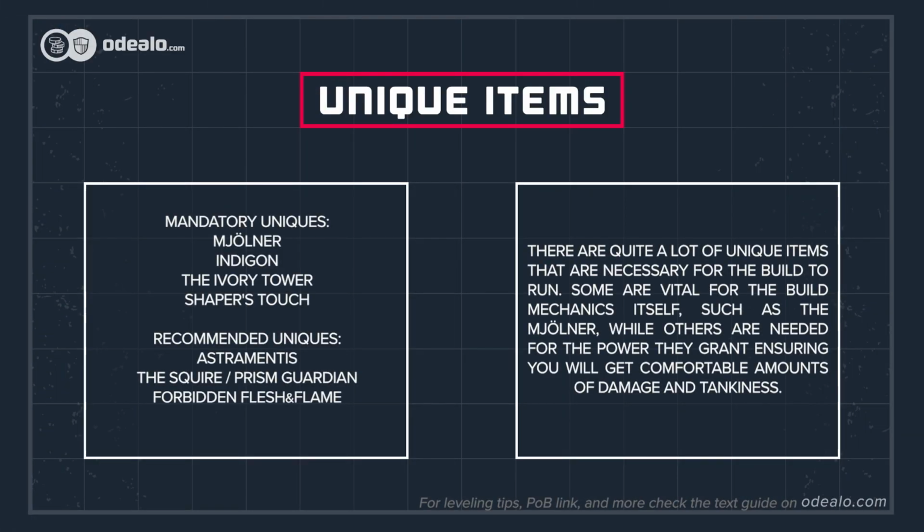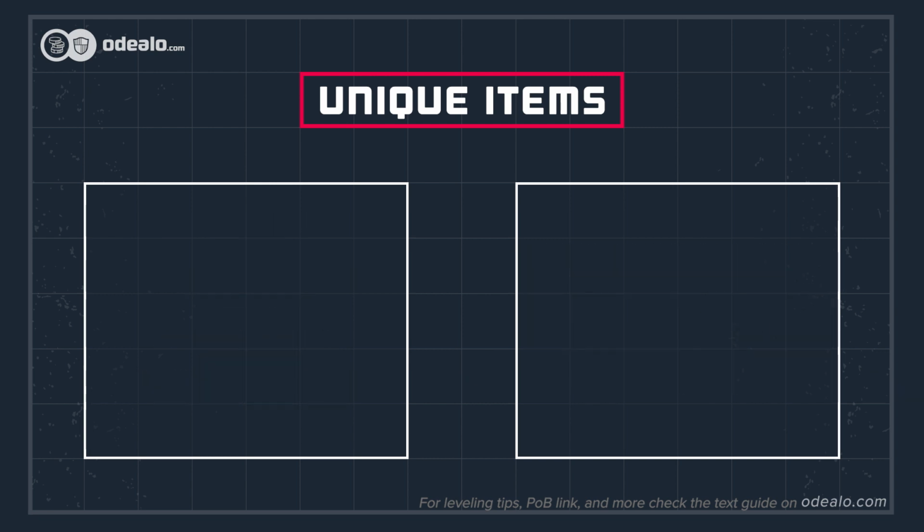There are quite a lot of unique items that are necessary for the build to run. Some are vital for the build mechanics itself, such as the Mjölner or Ivory Tower, while others are needed for the power they grant, ensuring you will get comfortable amounts of damage and tankiness.